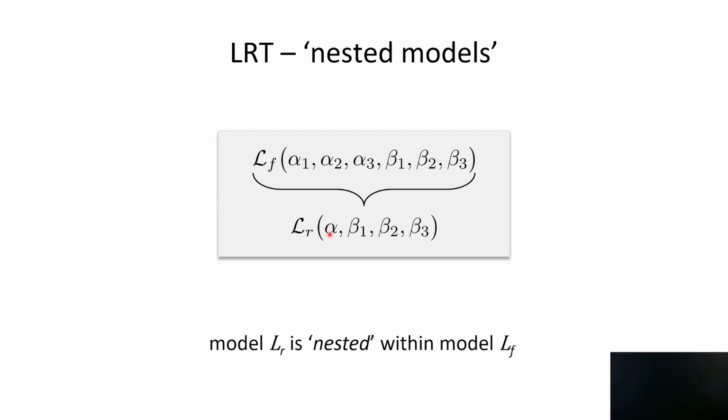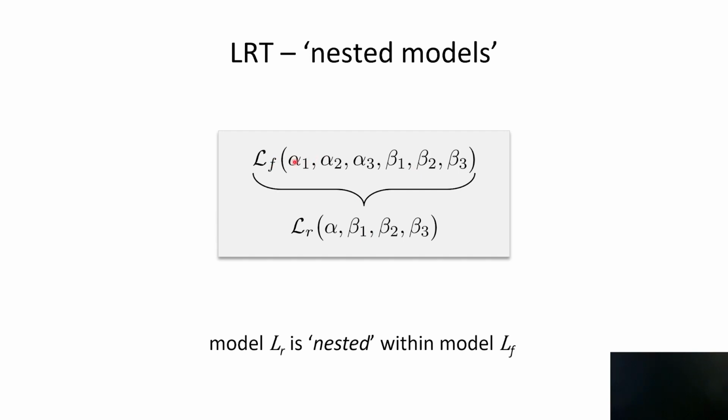And a restricted model says, no, alpha is the same everywhere. So it's simply an alpha dot model. So the betas, which we're not going to focus on here, we're basically going to say they differ over space, and they do so for both models. So what makes these two models different?